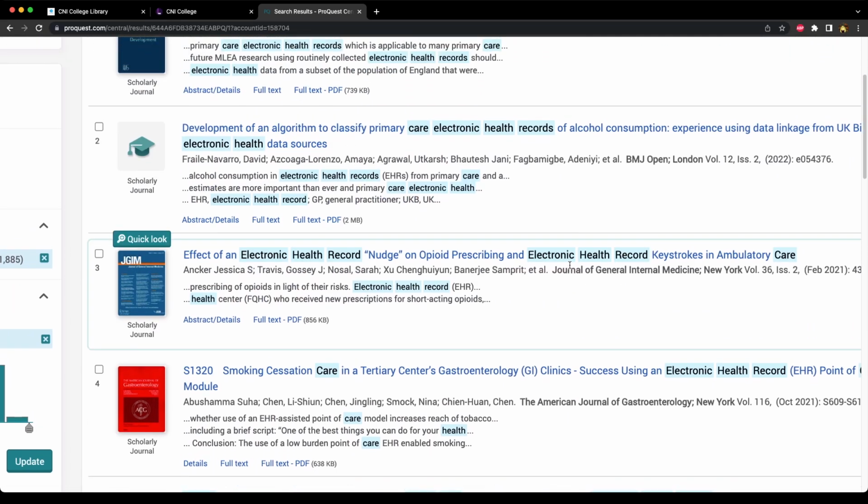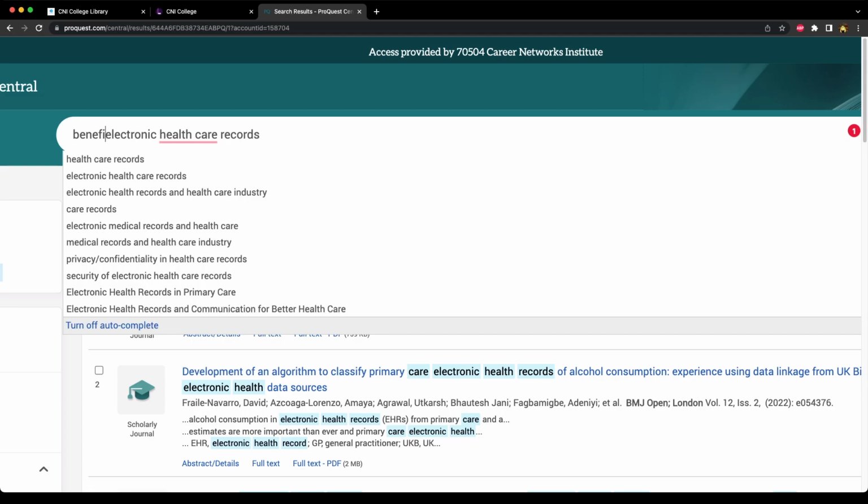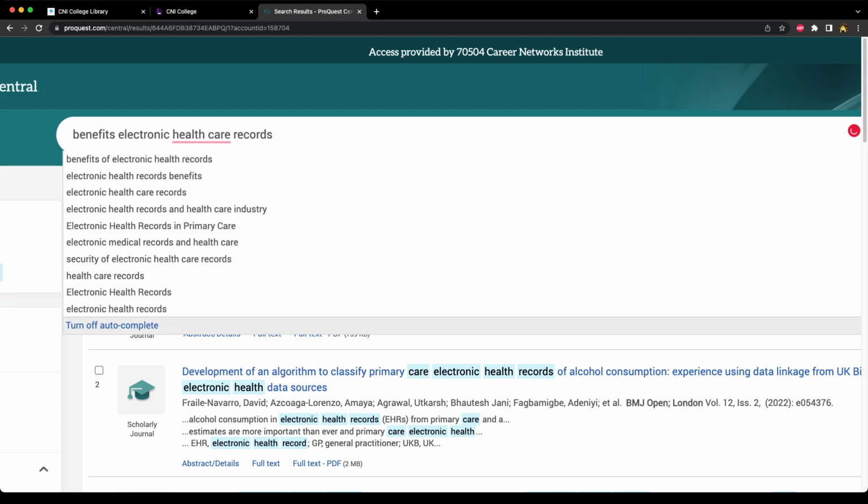Now, when we're doing research, this is where the tricky part comes in because we want to make sure that we are stating our topic correctly, or at least doing our research right. So here I want to look at some of the benefits. So let's see, benefits. And let me do here, I'm going to add this right here, which is called a Boolean operator. So this Boolean operator, you can have it as and, or, and not.